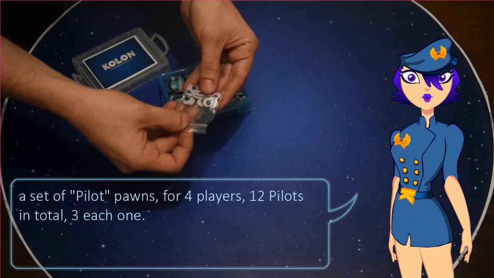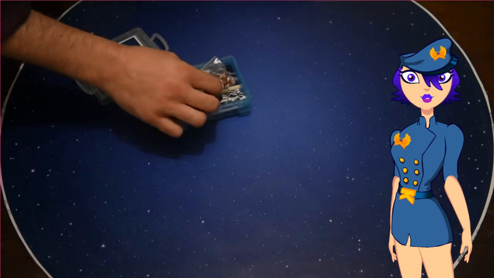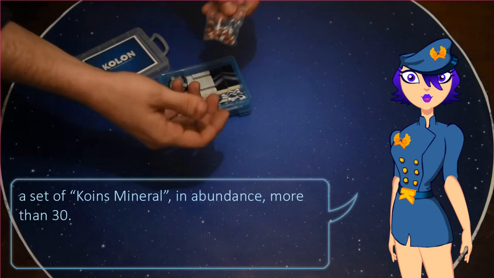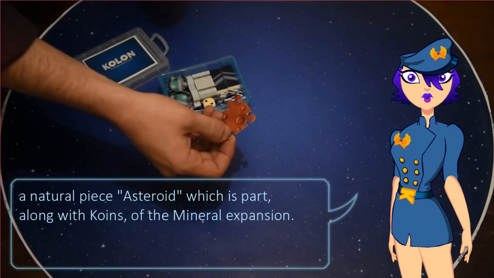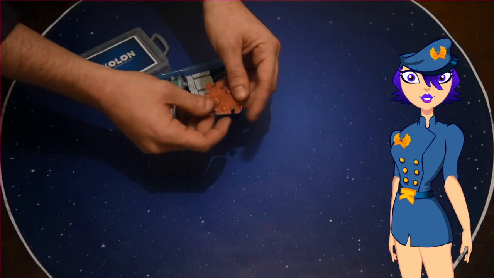pilot pawns, for 4 players, 12 pilots in total, 3 each. A set of mineral coins, in abundance, more than 30. A natural piece, the asteroid, which is part, along with the coins, of the mineral expansion.